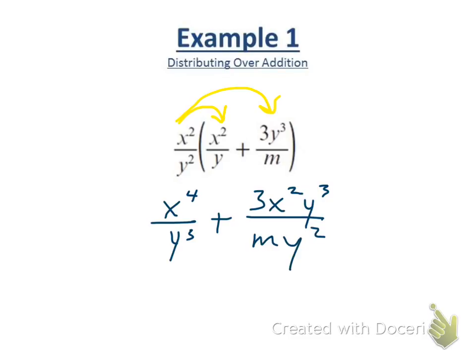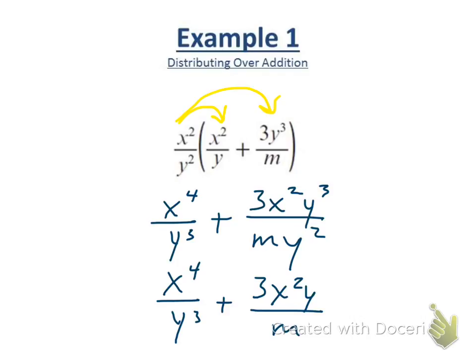my squared. You could say y squared m, but there is a standardized expression. Let's keep our variables in alphabetical order. Sit up, guys. Now, can we do anything else with this expression? Yes, that's exactly right. Because we have y values that can be simplified. Nothing can be simplified in the first term, but in the second term, y cubed over y squared is going to give us y to the first over m.